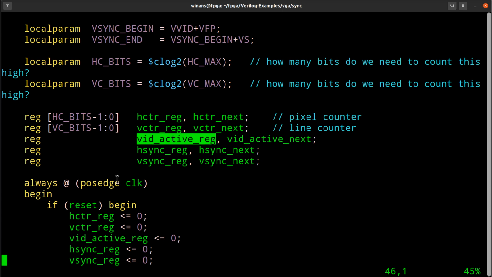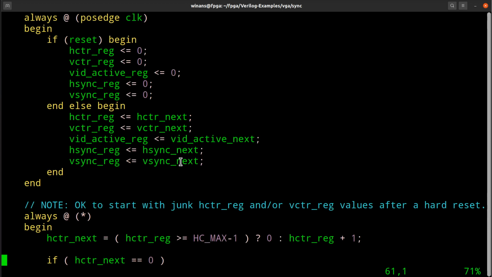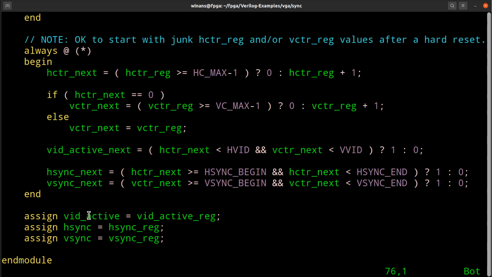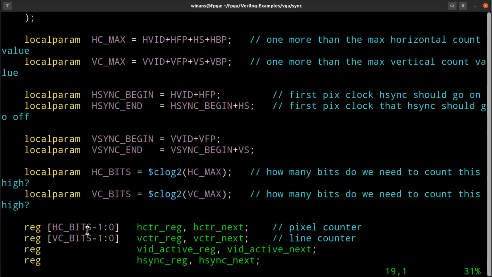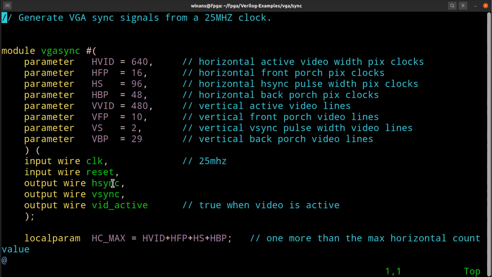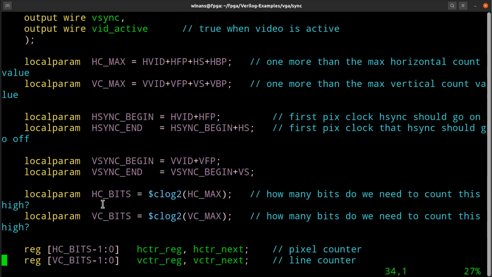These are single-bit output values that go on and off when I want to assert the active video, the horizontal sync, and the vertical sync. I mean, that's really all this thing does. It counts clocks and asserts "now is a good time to sync" and so on out these bits. And then these reg values at the very bottom are assigned to these fields here, video active, H-sync, and V-sync, which are the ports up here, okay?